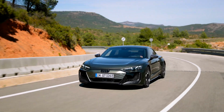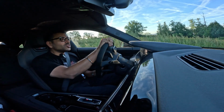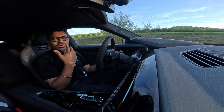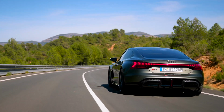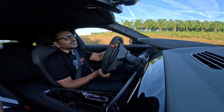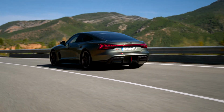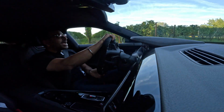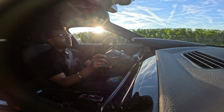So this is actually a comfort setting. If you're driving on a nice windy road, and the RS e-tron GT, in fact, the entire e-tron GT range is a GT. It's not an out-and-out sports car, even though it has got mad acceleration. So the idea is that you're comfortable when driving fast, and the curve assist, by leaning the body into the curve, reduces the effect of the lateral G's on your body and makes it slightly more comfortable. In terms of grip, there's of course a mad amount of grip. Now this is a heavy car, but because the battery is mounted low down, the center of gravity is low, and that means you can really carry some speeds around corners.